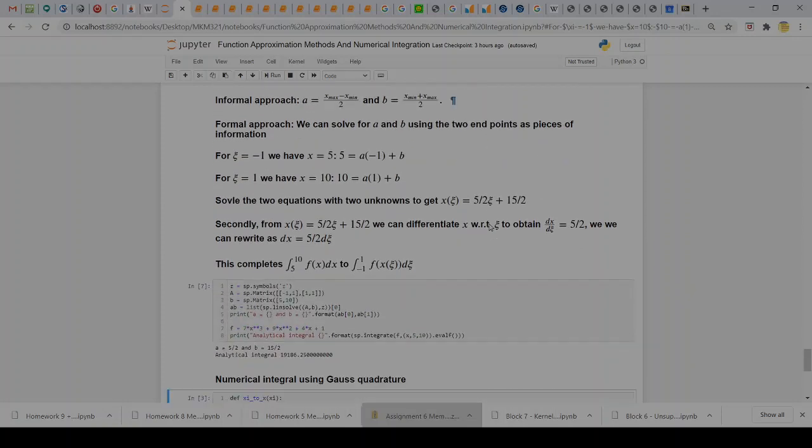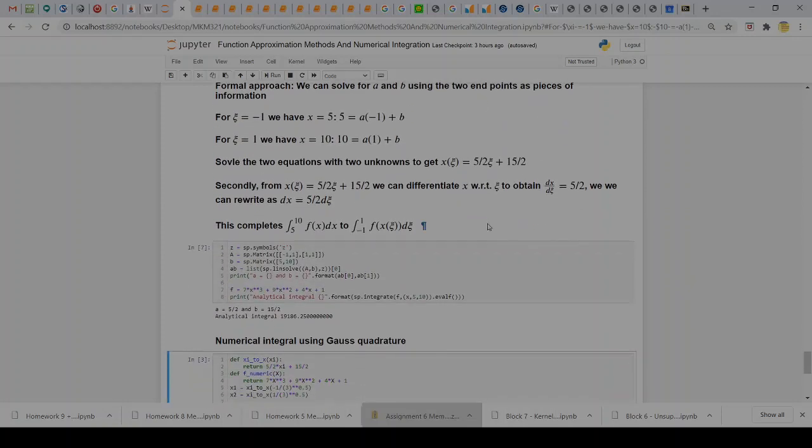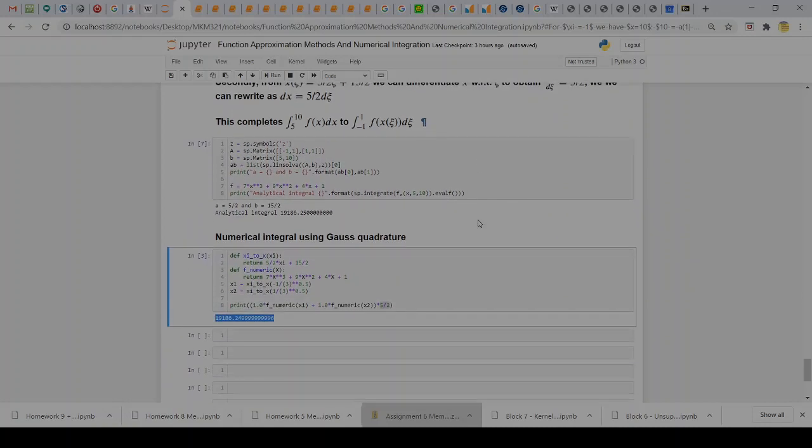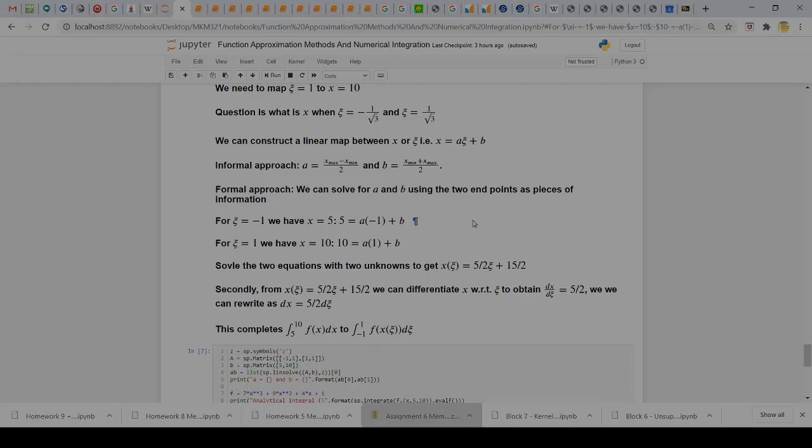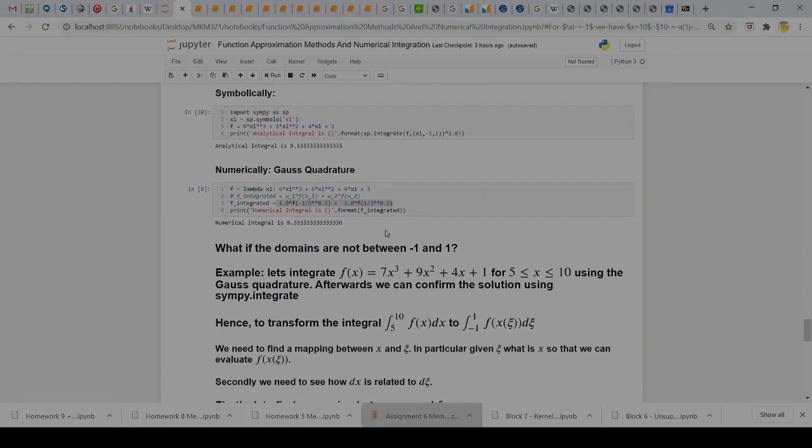So hopefully this allows you to see why we're making certain choices, and hopefully this will also motivate them nicely for you when we start making these choices later on, that you understand that some of the choices will be motivated by the fact that we want to use Gauss quadrature to essentially do the integration.